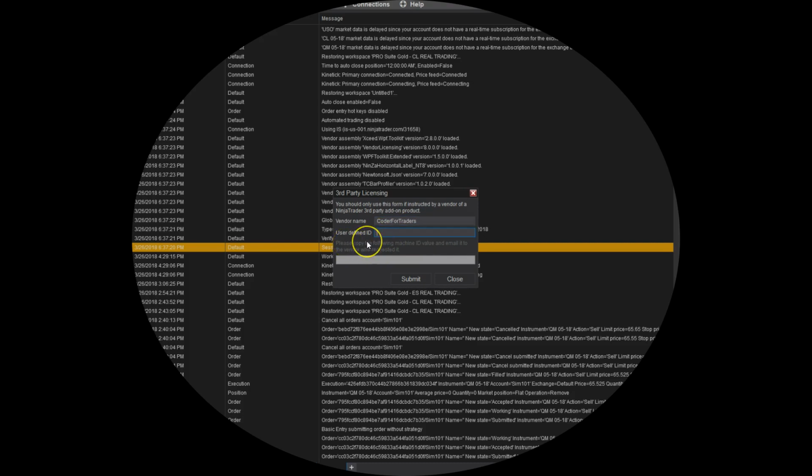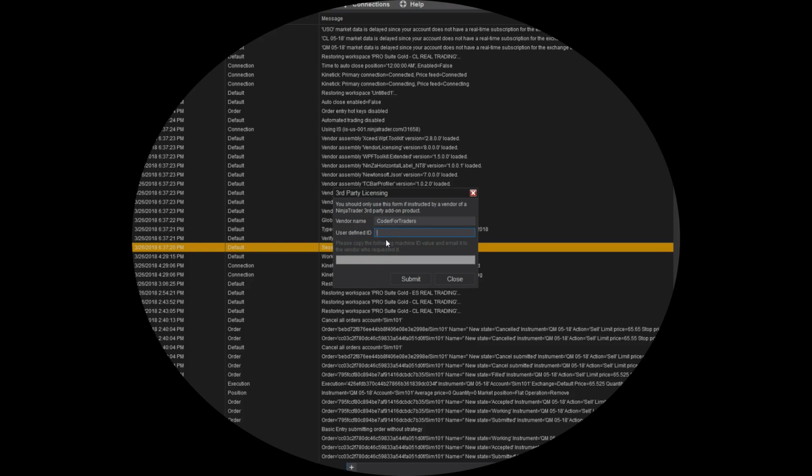The user defined ID box is an ID that is unique to you. It could be your initials or anything, usually 2, 3, 4, 5 letters at most, and it's going to be unique to you.